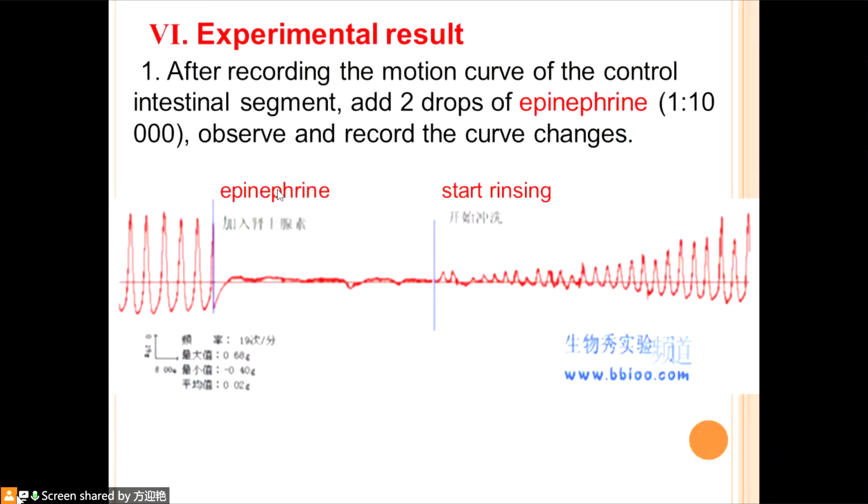Then we know that we have studied the gastrointestinal tract. We have known that this is epinephrine. Epinephrine, we have known that it also binds and acts on a receptor. Do you know the receptor? How many types of epinephrine receptor are there? Do you know which type?